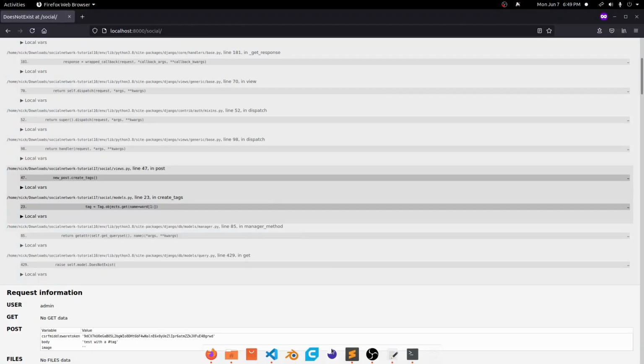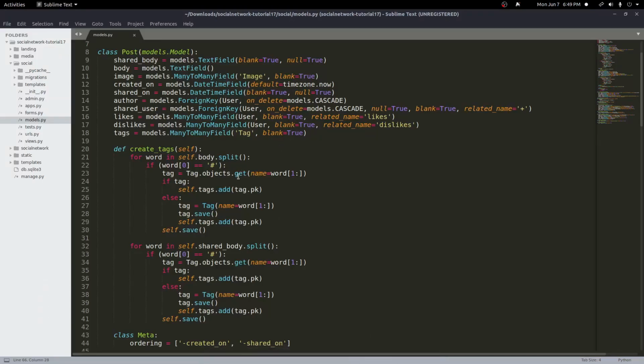The reason is that on an objects.get, if it doesn't find anything, it throws an exception. But we can fix this by changing these gets to filter and then putting .first() at the end here. That will get the first object in the list or nothing if there is nothing there.